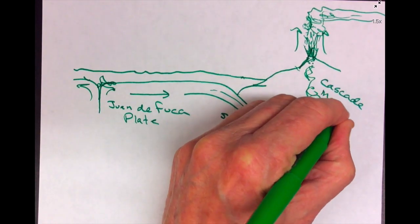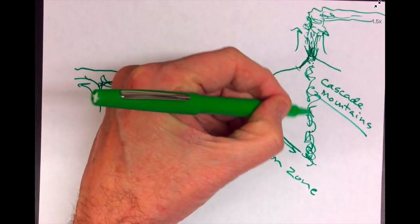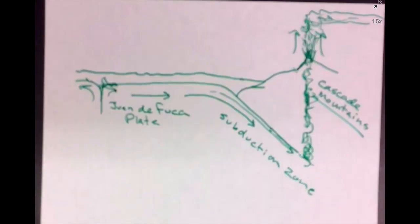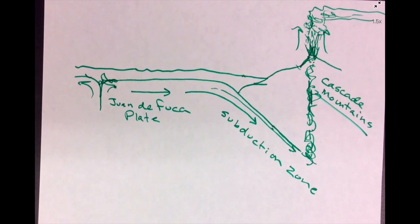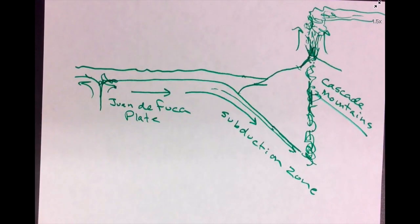And by the way, no, you don't have to be afraid of an eruption. The scientists would be able to feel, or measure, and have equipment that can detect any kind of vibration caused by the rising material. So if there's ever going to be an eruption, in the olden days, people had no idea a mountain's going to erupt. It's like, whoa, look at all the smoke coming out of the mountain. But nowadays, there's going to be plenty of warning. And so it is a safety concern, and we're going to talk about that in a second. But like I said, with modern technology, there's no way that an eruption will happen by surprise.